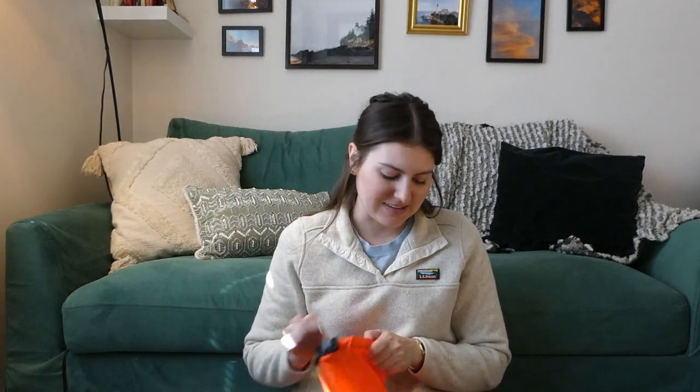My camera died so I'm sorry if the angle or lighting is different. The last things in my clothing bag for sleep and camp are a pair of leggings by a brand called Camo Fitness — cheap and well-reviewed, just athletic material leggings — and then a couple extra pairs of underwear.